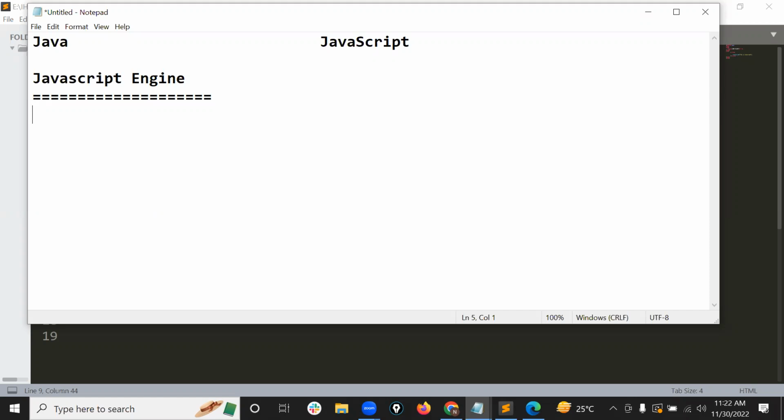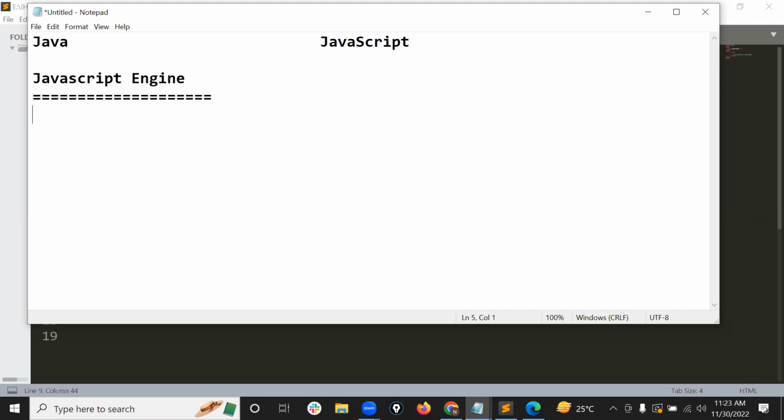So the JavaScript engine converts user understandable scripting language to machine understandable language. But sir, did we install a JavaScript engine? No. We don't need to install any JavaScript engine separately. Every browser contains a JavaScript engine.